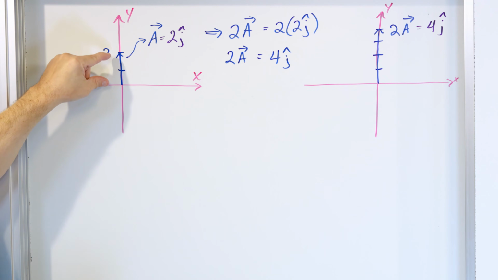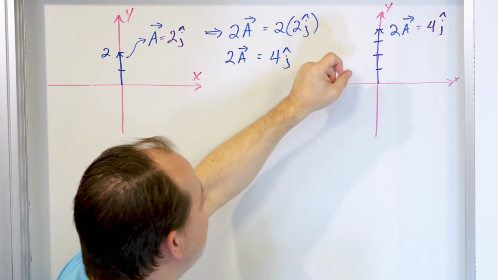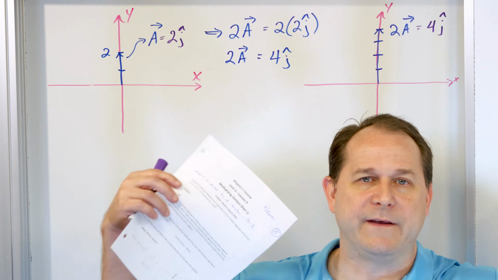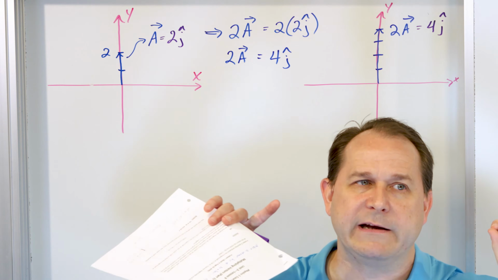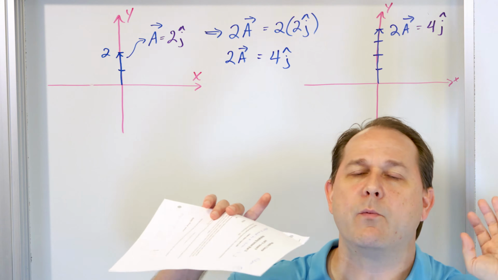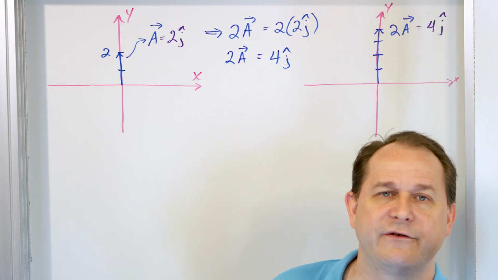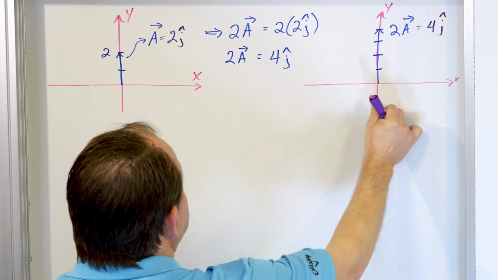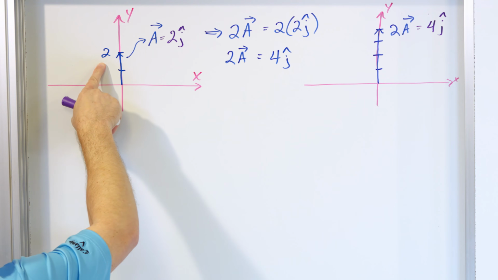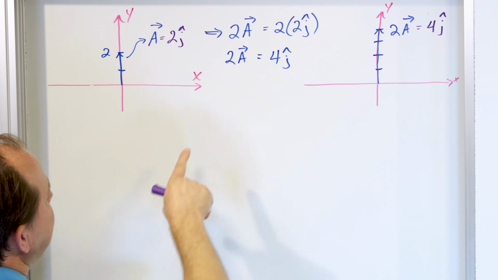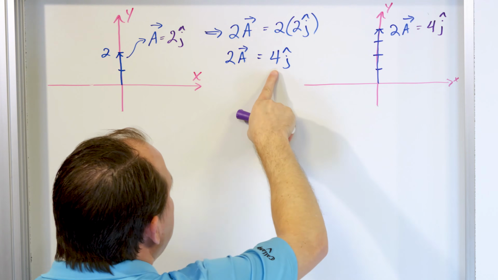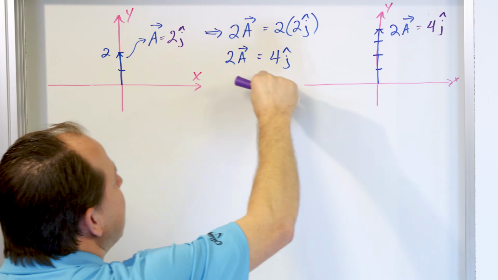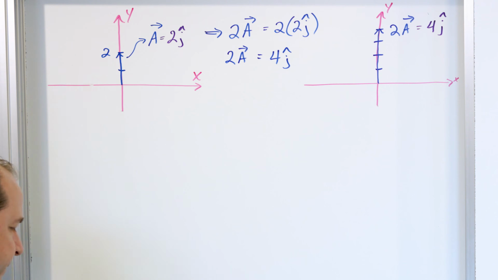Or if this represents a magnetic field pointed up, then doubling that magnetic field just makes it stronger, but it's still pointed in the up direction. I'm harping on this because I want you to remember, instead of trying to think about what makes sense, I want you to remember multiplying by a number maintains the direction, but just changes the length of the arrow, right? And likewise, if I had multiplied this by 1/2, instead of 2a, I multiply 1/2 of a, then what would happen is 1/2 of 2 is 1, and you would have a unit vector pointed up with a length of 1. It would cut the arrow down by half in the same direction.